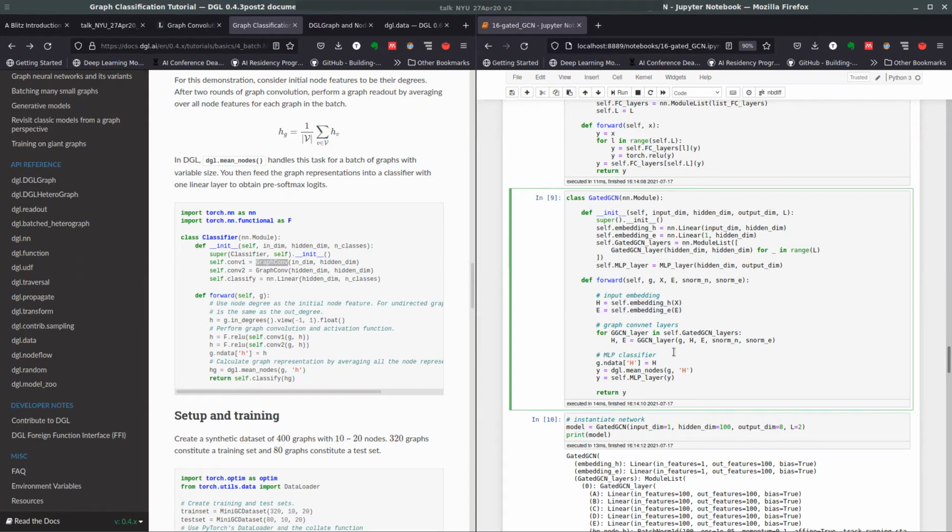And here, using the gated GCN, depending upon the number of layers that were defined, the number of depths that we want to have, that is based on this particular value of L, we apply the graph convolution to it repeatedly, and then accordingly we get the hidden representation for the nodes, and also the hidden representation for the edges as well.